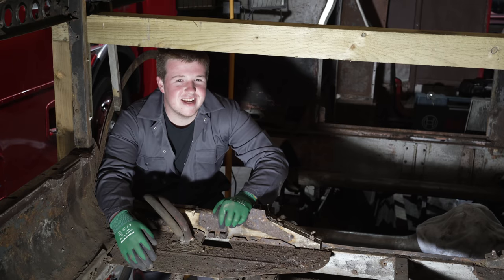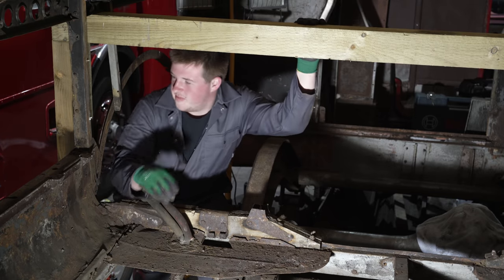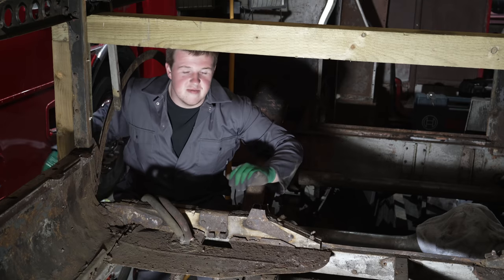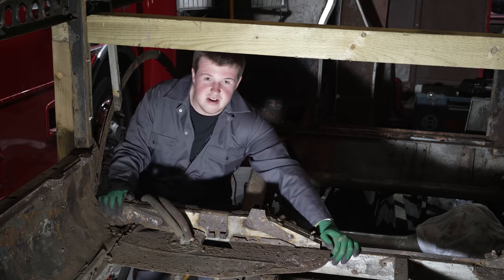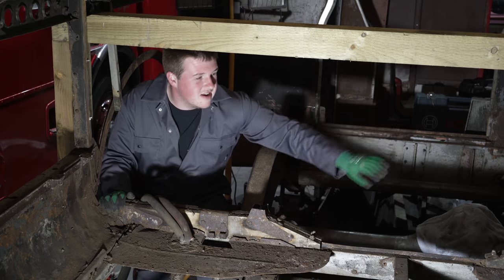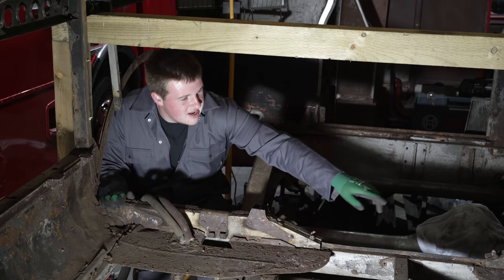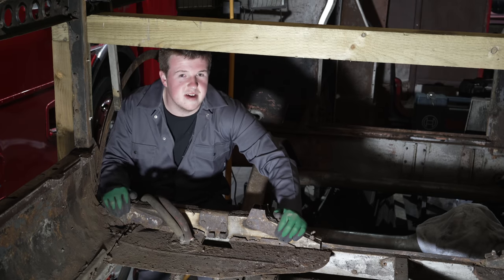So we're back on the RT today, and what we've done is we've put this support beam in, propped up by these two lumps of wood, and that's supporting both sides of the bus, because we're going to remove this cross member. Now this is rotten at the ends, we've taken a lot of stuff out of the way already, so me and Dave have just got to disconnect the last few bits, and then hopefully it'll come out so we can make a new one.